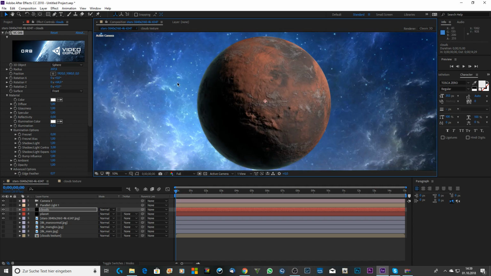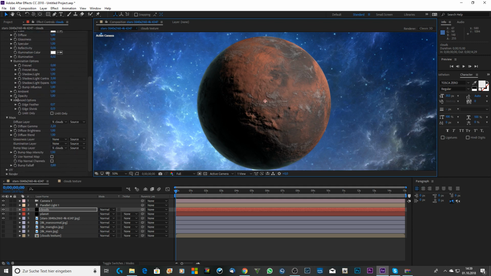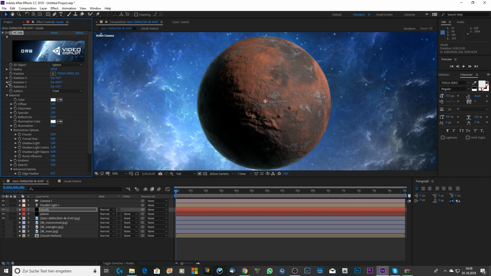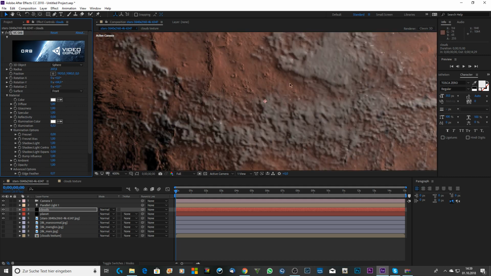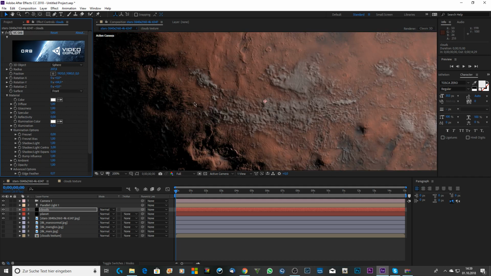Perfect. This looks good. Another thing that bothers me now, but we can easily fix it, is the clouds have too sharp edges here.